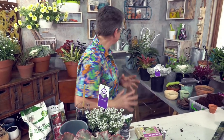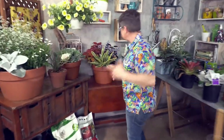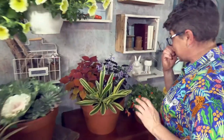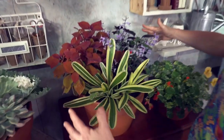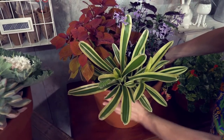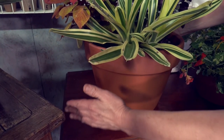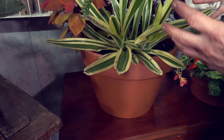Okay, I want to show you some other plants because they're really good. They're beautiful. All right, Mace, you have to come with me. Come and have a look here. Here's some more great container ideas, guys, and I just love it. Now look at this. Yummy, yummy, okay. What have we got in here? Well, this is a beautiful terracotta bowl. It's nice and low. It's a 50 centimeter bowl. Will last forever. Look how funky it looks.